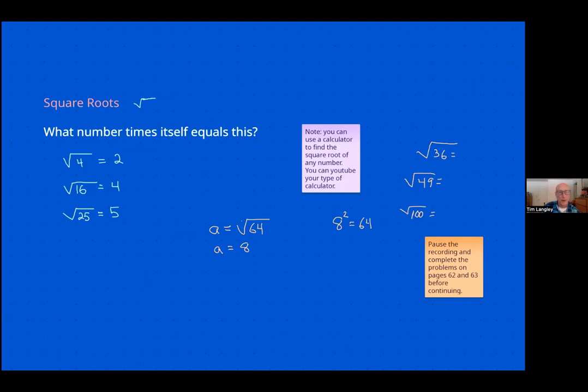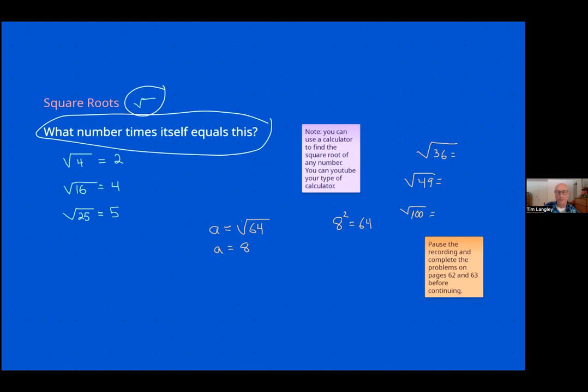All right, square roots. So a square root is, you're asking this question right here on the screen. What number times itself equals this number? Okay. So my examples on the bottom left, and by the way, that's the square root symbol. You're asking for the square root of something. If it asks what's the square root of 4, well, what number times itself equals 4? 2. Okay. If you see the square root symbol and 16, and you're asked what's the square root of 16, you're asking what number times itself equals 16? Well, that's 4. What's the square root of 25?